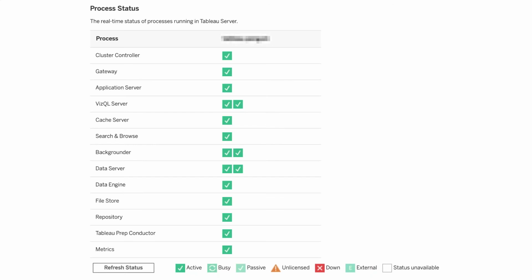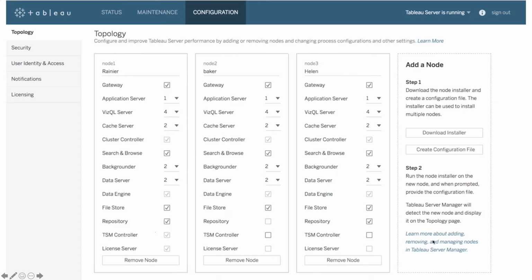What we saw here is that these process counts are configurable. In this case, I've specified 4 SQL servers, 2 cache servers, 2 backgrounders, and 2 data servers. So if you do want to scale your hardware up, you're going to need to consider adding more of these processes in order to utilize that hardware.